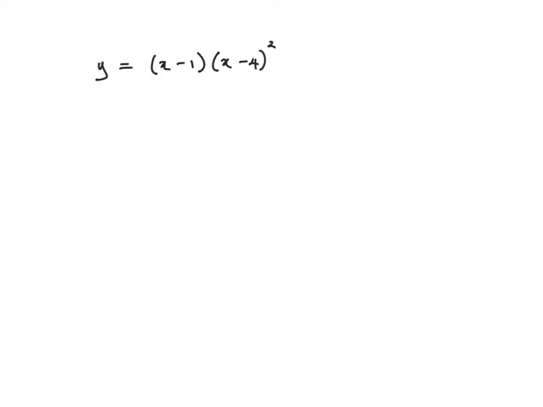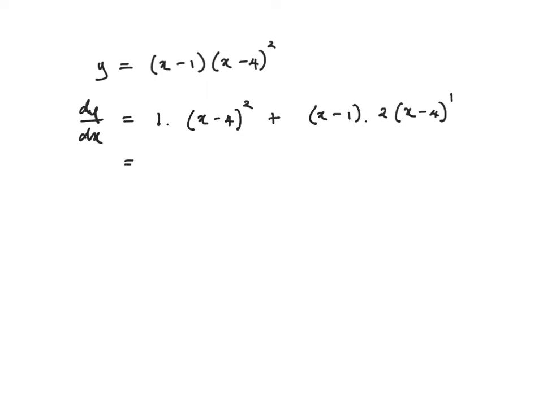Now, I said just a moment ago that we would need to expand the brackets at one point. I was thinking about differentiating to find the stationary points, but in fact, why don't we just apply the product rule? So we can make this term 1 and this could be term 2. So dy by dx then, differentiate the first, that would just give us 1, leave the second, and leave the first, differentiate the second. That gives us 2(x minus 4) to the power of 1.